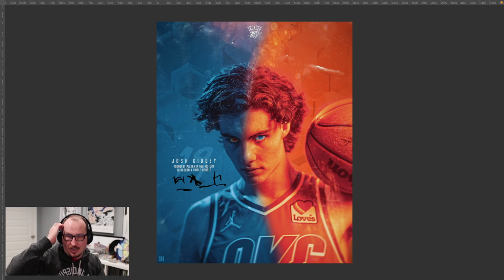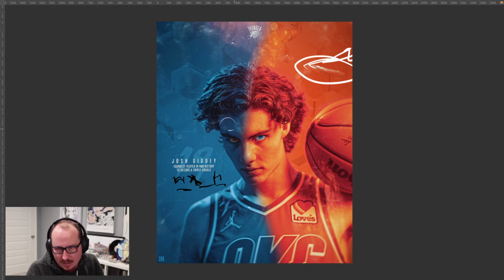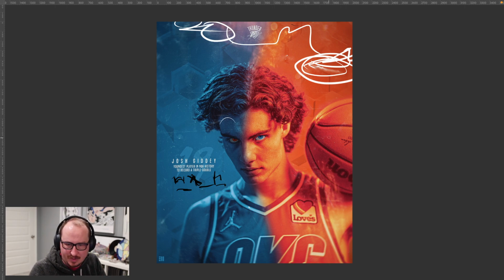I do like the texture. I just think I would have masked this out or moved it so this was off screen somewhere so we didn't see it. But I think you did a good job of coloring his skin in. Pretty simple to do. I would have probably done something a little bit more unique with the background. You've got a generic hex stock file that I've seen a million times, which might work if this was a Hornets graphic, because they use hexagons all the time. But I think just take away some of this front texture you've got going on here. I think it'll help it a little bit.